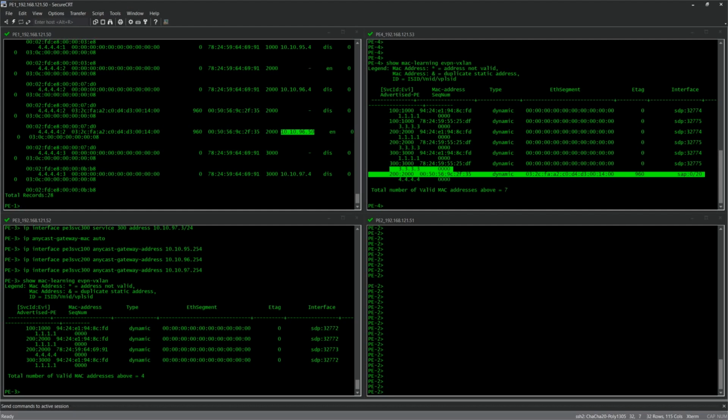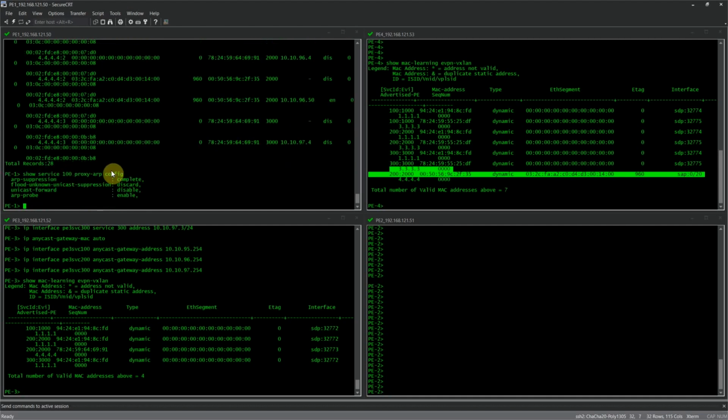The last feature I want to show is proxy ARP. Proxy ARP is enabled by default, and we can verify this using this command. We can see here that it shows complete ARP suppression is enabled. We can also check the proxy ARP table using this command.